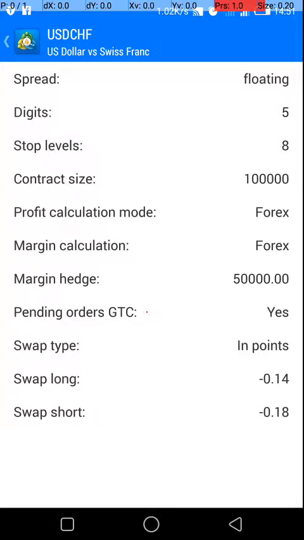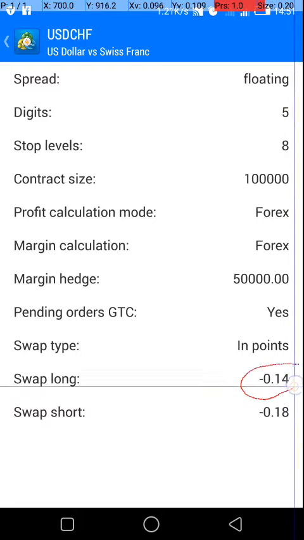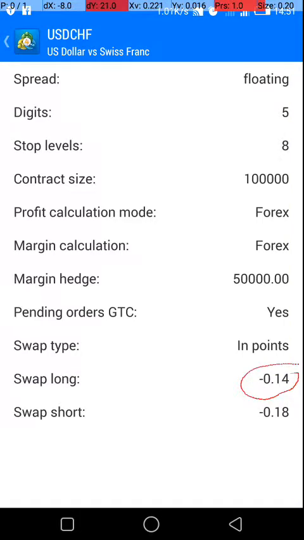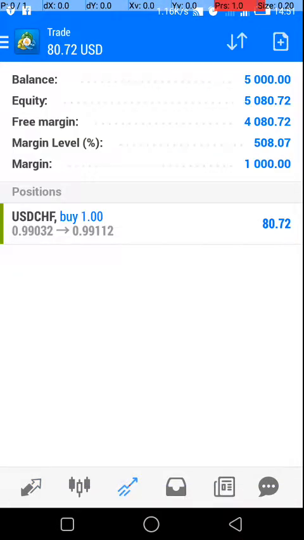For a demo account, if you swap long, if it reaches Wednesday and you are going long, meaning to buy, if you're buying a currency pair, then if it reaches a certain day, this will take 0.14 test dollars from your account, and for short we take this one. But in Super Forex, it's not negative on either side. One of them has to be positive from Super. I don't know about other brokers, but I'm talking about Super Forex, because I'm an introducing broker of Super Forex, you guys know that. So let's go back to this.